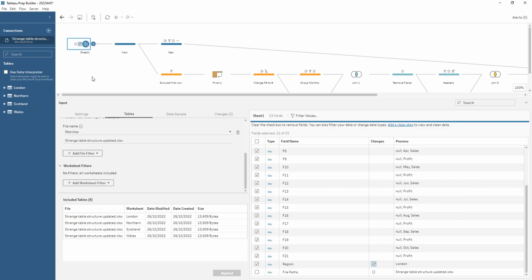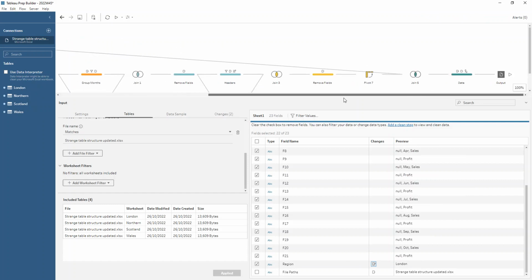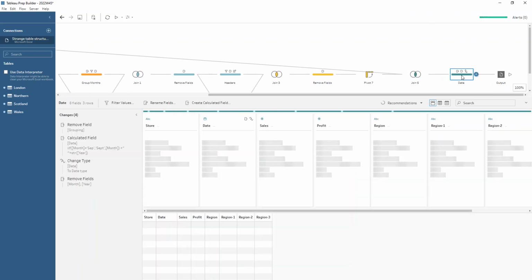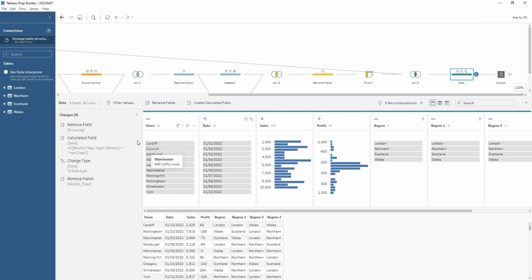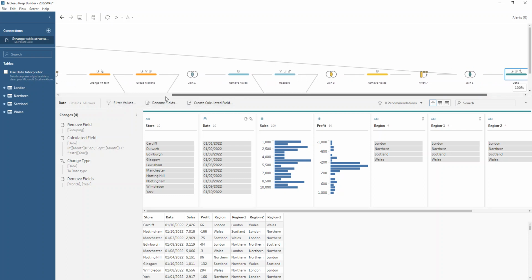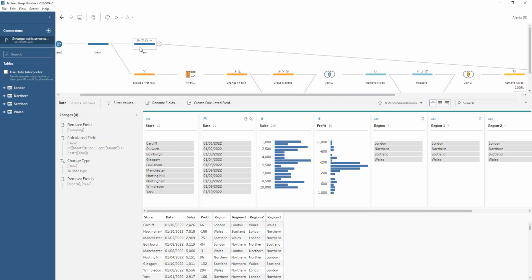So let's go and see if our workflow still works. Let's go look, for example, at the output. Okay, so we know that we're aiming for about 100 rows. We've got about 6,400 rows at the moment. We're going to have to go through the workflow and tweak things a little bit. So let's go check that out.